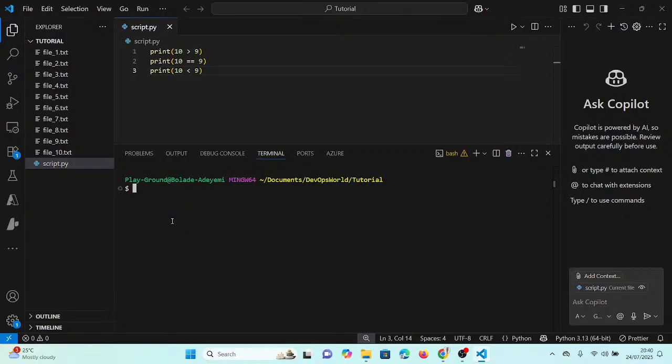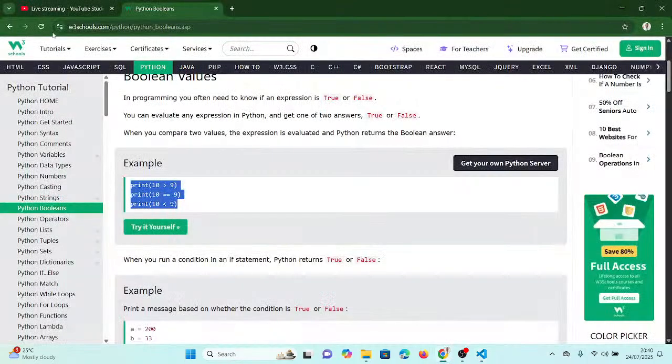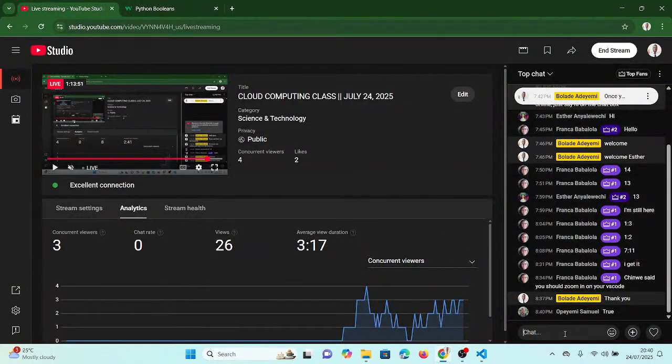True. 10 equals 9: those two equals signs mean equals to, while one equals sign means assigned to. So we are asking if 10 is equal to 9, is it true or false? It is obviously false. 10 is less than 9, of course not. So I should be expecting true, false, false. Let's see what it says. True, false, false. That is exactly what we're expecting.